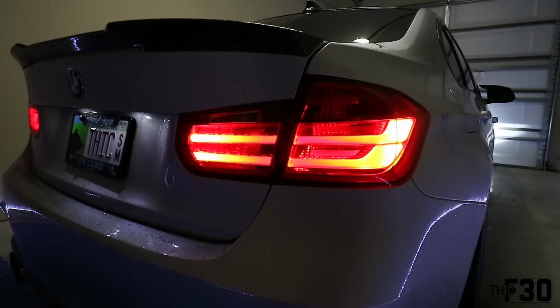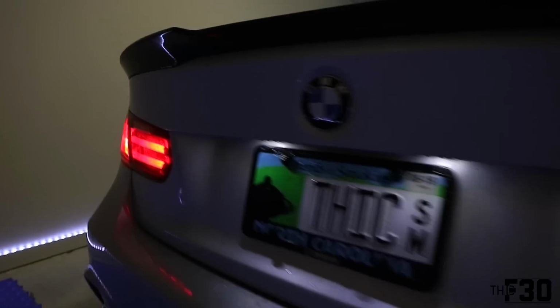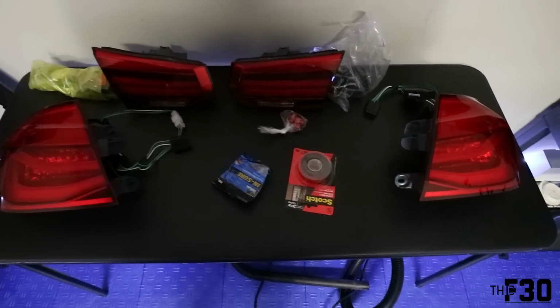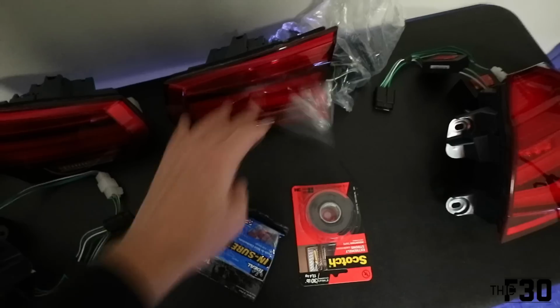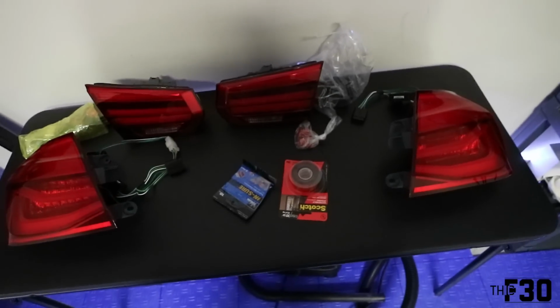All right, you guys. So here we obviously have the stock taillights, pre-LCI, with the reverse light up here. All right, so here is everything that came in the box. We have the two lights for the right side, two lights for the left side, all of the wiring harnesses, and then ignore these. I actually went to Home Depot and bought this stuff because I wasn't quite sure if they were going to be supplying the double-sided tape and the pieces to splice the wires together, but it looks like they did. So you really don't need to buy anything. You can just buy the lights and then you're good to go.